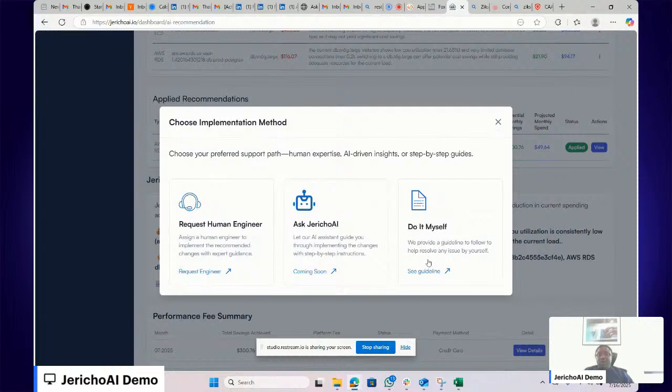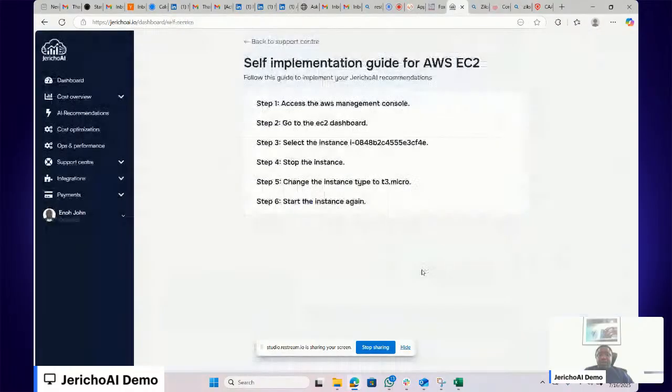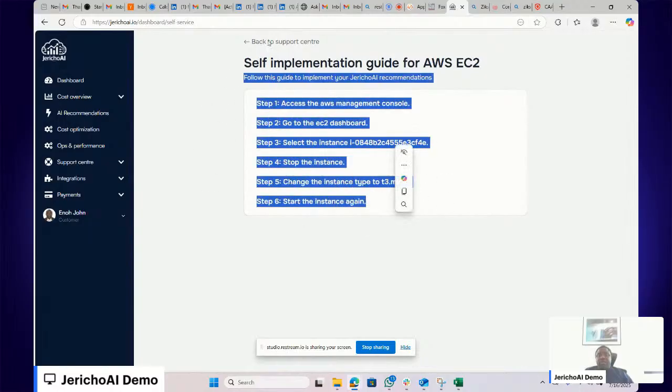If you want to do it yourself, we provide an implementation guide saying: access the AWS console, go to the EC2 dashboard, select this particular one, stop the instance, change the instance to the recommendation, and all that. But this is a highlight, by the way.